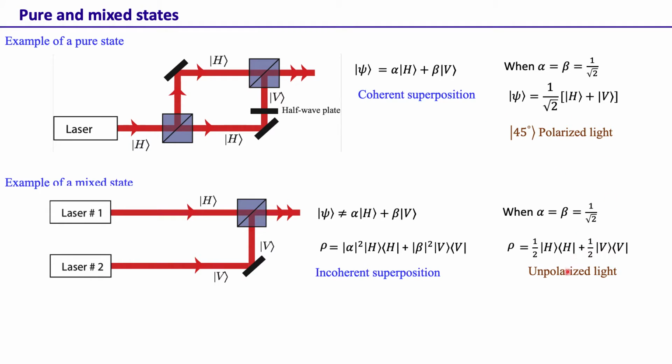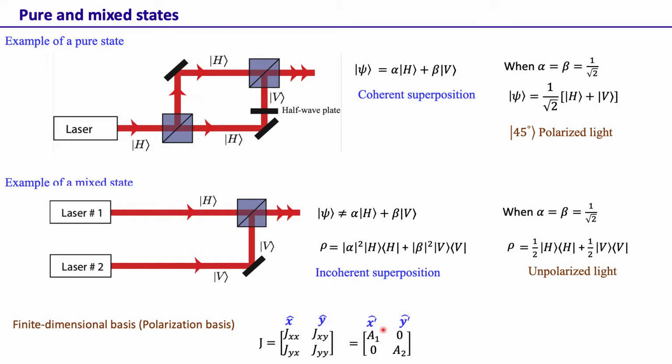But if we add the same light in an incoherent manner, what we obtain is an unpolarized light, and this is precisely the difference between a pure state and a mixed state. A pure state is a coherent superposition, while a mixed state involves incoherent superpositions. In fact, in the example we did for the coherent mode representation in the polarization basis, we saw that a general polarization state can be written like this, and this is a general partially polarized state. So this is actually a mixed state in the quantum language.